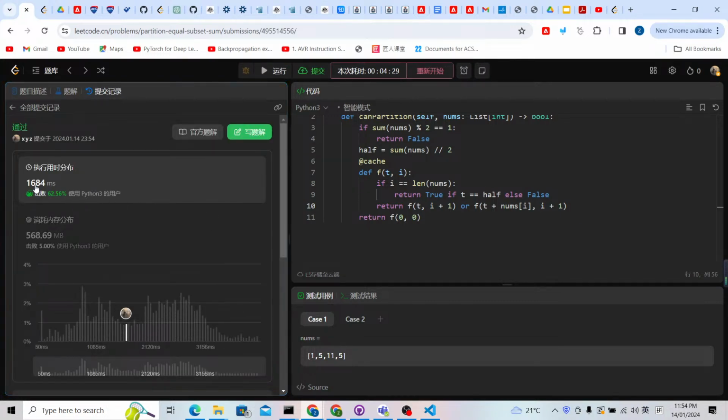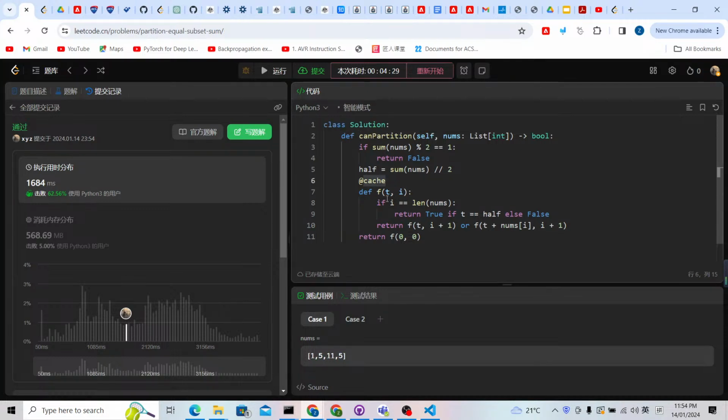Yeah, as you can see, it works and it's pretty fast. Even though it is slower than tabulation, I think the memoization, the top-down solution, is going to be easier to understand. At least you know how to start from the problem. It is 0, 0, and then you go until the end and get the final result. I believe this is going to be easier for solving the 0/1 knapsack or knapsack problems. Now let me summarize. The time complexity is just t times i, because there is a cache. Everything is inside the memory.